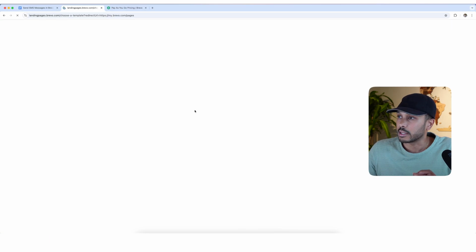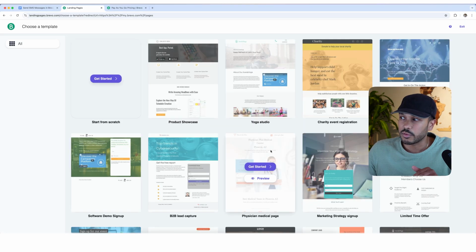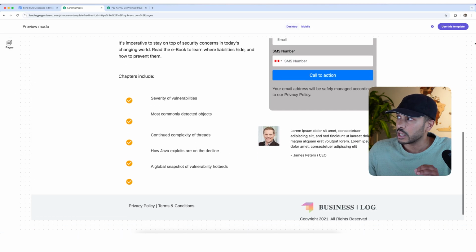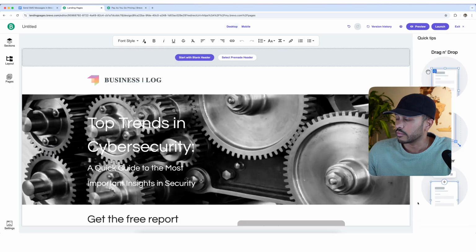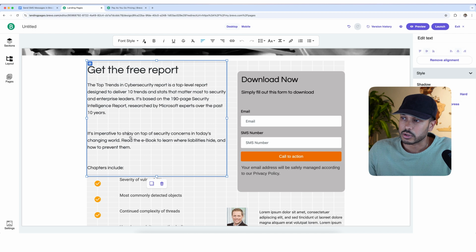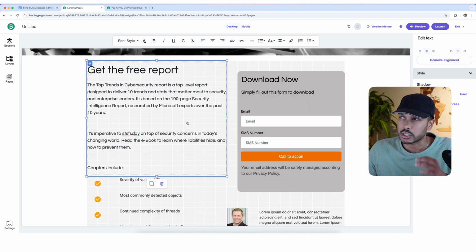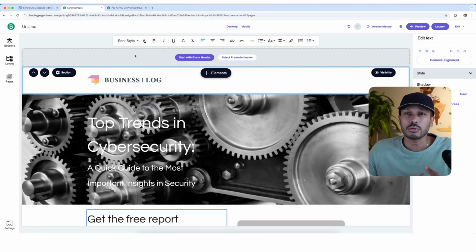So you could create a landing page really easily, and it's a drag and drop builder just like the form. So say, for example, you wanted to do this page, you could just import this page in a few clicks. And you just need to set up your page preferences, of course, save all that and configure it correctly. And then you can just click and start editing and making this landing page where you're going to be collecting the form information. But it does require a paid plan. But again, it's optional and only if you don't already have a website that you're using.